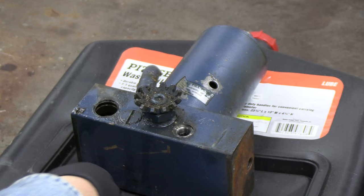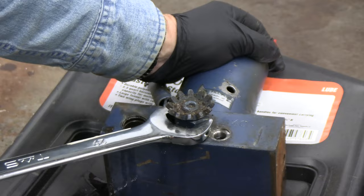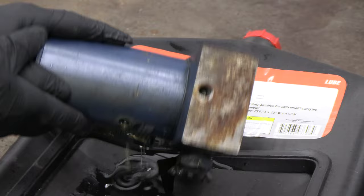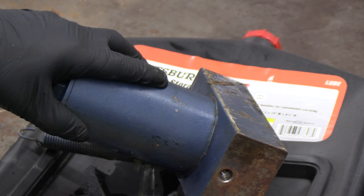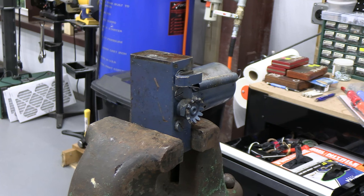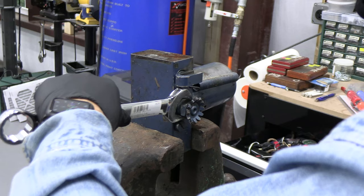So for this nut, we need a 29 millimeter wrench. It's a big one. And we're probably going to have to put that in the vise to get it stabilized. Look at that. That pump oil is clear. Okay, to get this nut off, I had to put it in the vise. This is a giant Columbian vise that I'm getting ready to do a rebuild on, so stay tuned for that.